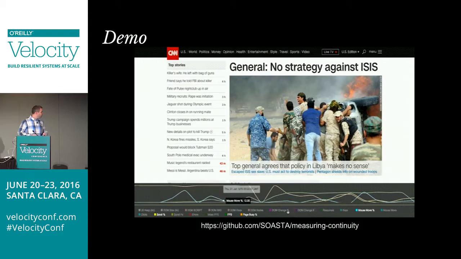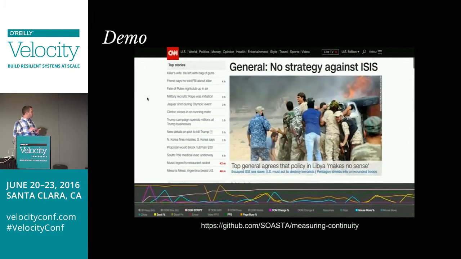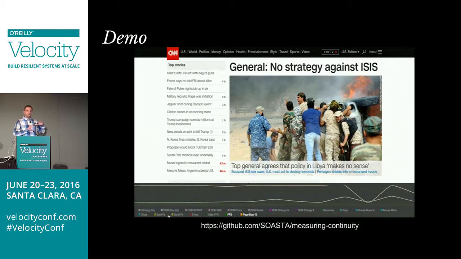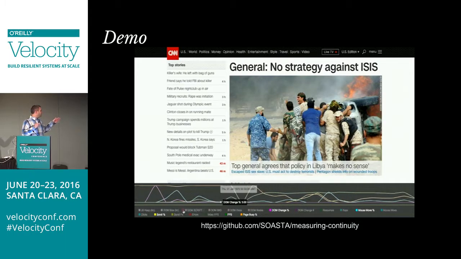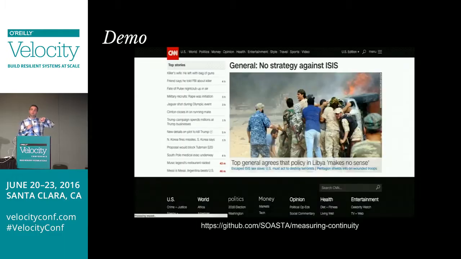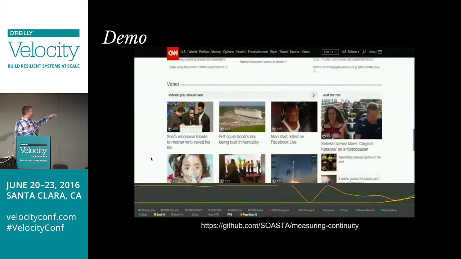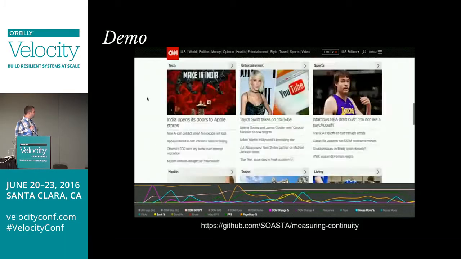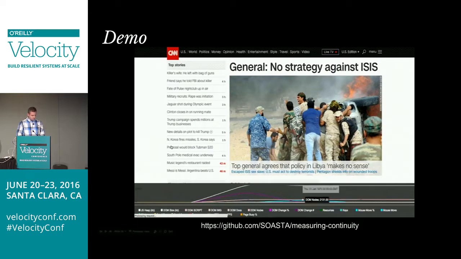So to prove that I'm telling the truth, we actually built a small Greasemonkey, Tampermonkey script that monitors all of the metrics that I just told you about. So CPU, or page busy, frame rate, and all that kind of stuff over time. It just pops into any window. You don't need dev tools or anything like that. But this is basically all the data that you could gather from RUM. We're loading this website in real time, and I'm showing all the different metrics that we're capturing, including page busy. Let me give you a really quick demo if I can.